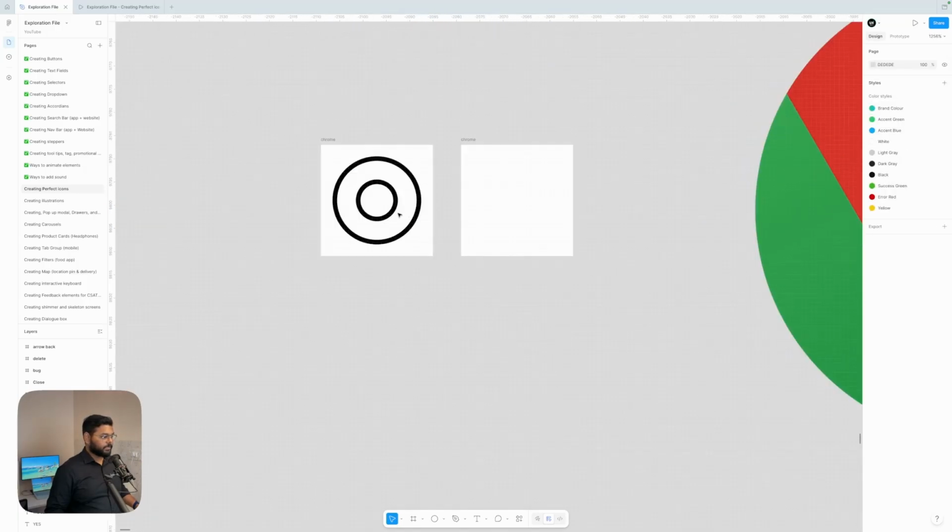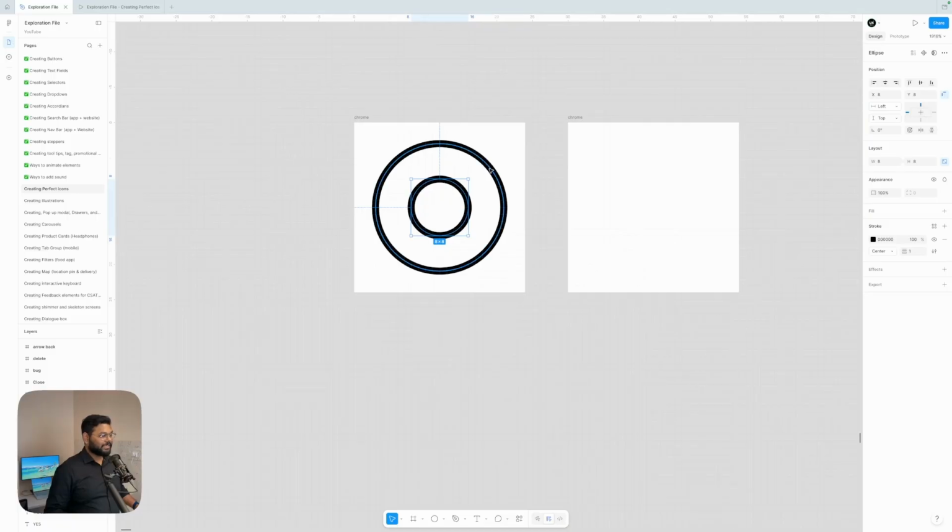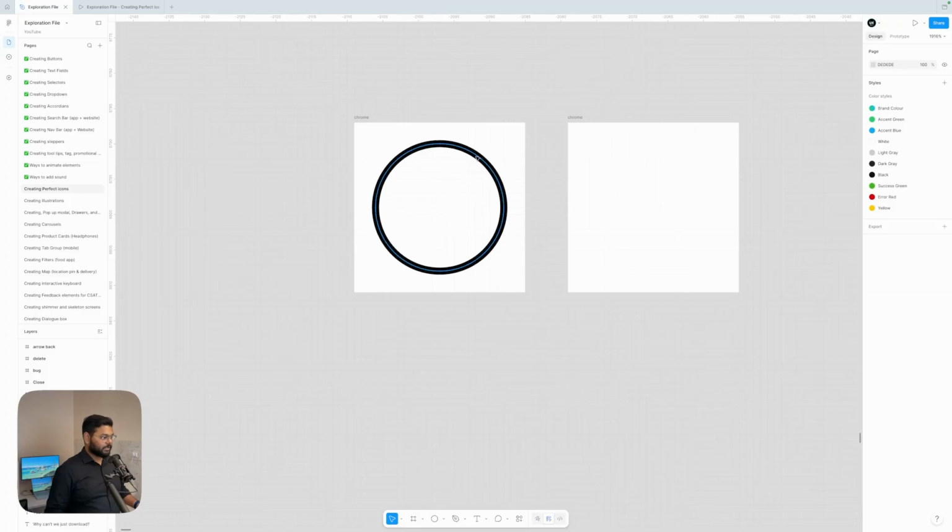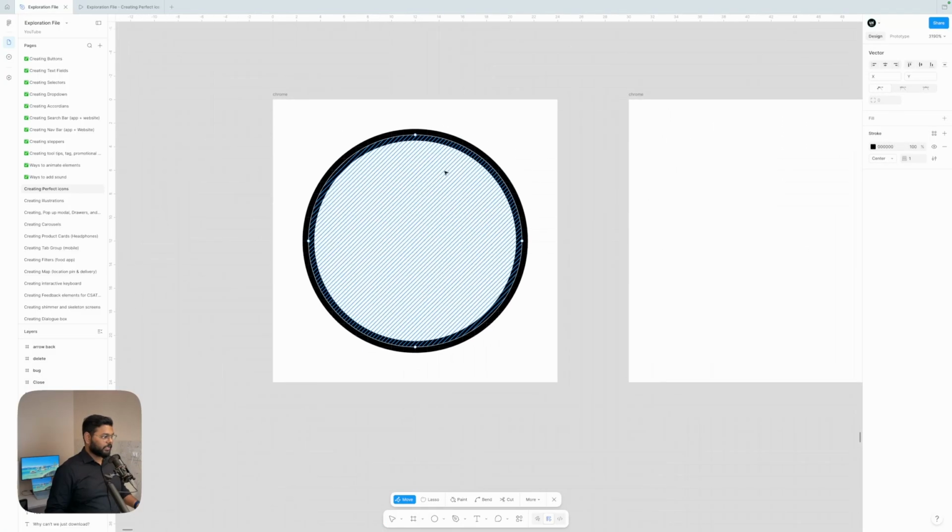Yeah, pretty much it. Now we have to join this circle and this circle, right? But to do that, I'm going to cut the inner circle, double click on it and open vector edit or path edit format inside Figma and paste it.